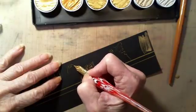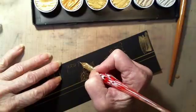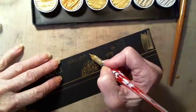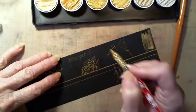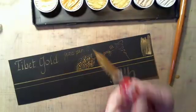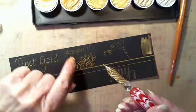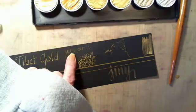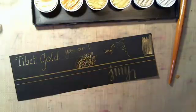Yep, it's working on the glass pen too, so I think the trick is just keep playing with the watercolors until you can tell. There, I wrote glass pen. You can see it's very, very fine. The problem with this pen is it is dedicated to that size nib. If you get a dip pen, you can get the handles and the nibs themselves pretty inexpensively at Hobby Lobby or any of them, in the art department. I have never looked.